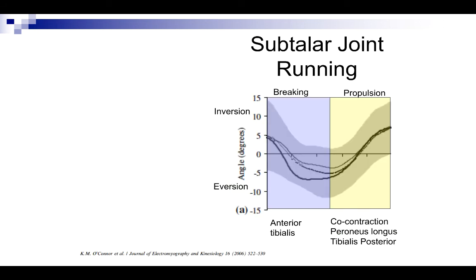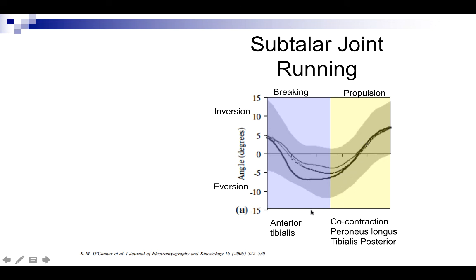So finally, we're going to end with a discussion of subtalar joint motion during running, and this is mostly seen in the frontal plane. So here we have initial contact, and now we're going to look at the subtalar joint during running. So we see the frontal plane motion. We have initial contact to toe off for braking and propulsion here in yellow. Initially at 5 degrees of inversion, that moves into rapid eversion. It stabilizes there until you get into the propulsion phase, and then we have some amount of inversion again.